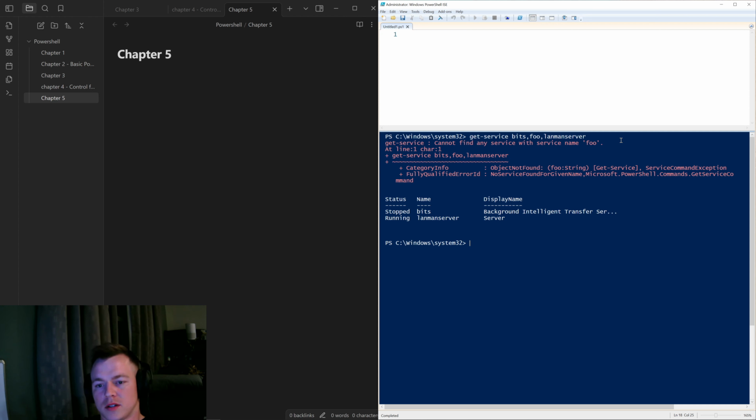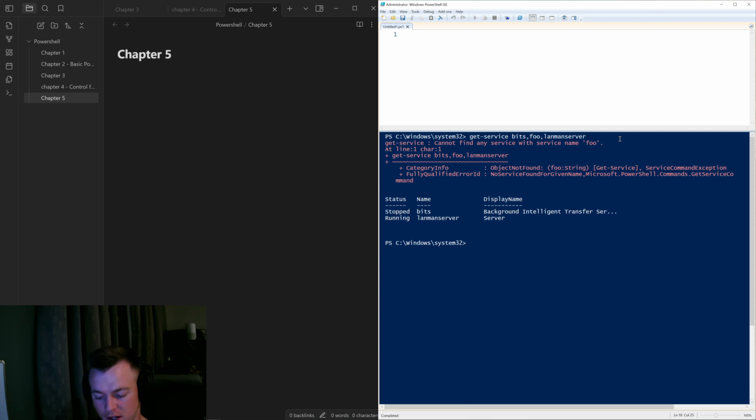The great thing about this, especially if you want your end users not to be able to maneuver around your environment like a hacker would, is the difference between what you're doing. Obviously, with Windows and programming, a lot of it is made so it just keeps on running, because they don't expect everyone to write the best code. Imagine if you got this and you're not able to troubleshoot, but you're able to get the other things, at least you can see what bits and LanmanServer do, and whether they're running or not. It's bumping it down to make it as simple as possible for programmers, because not every single person's the brightest, and something like this makes it a lot easier.